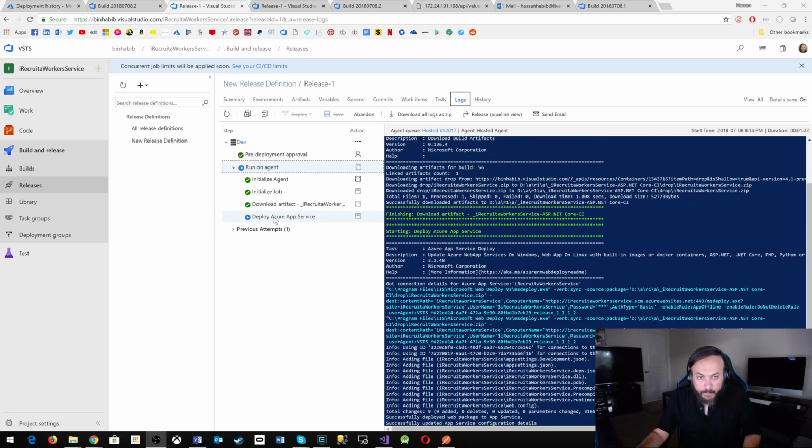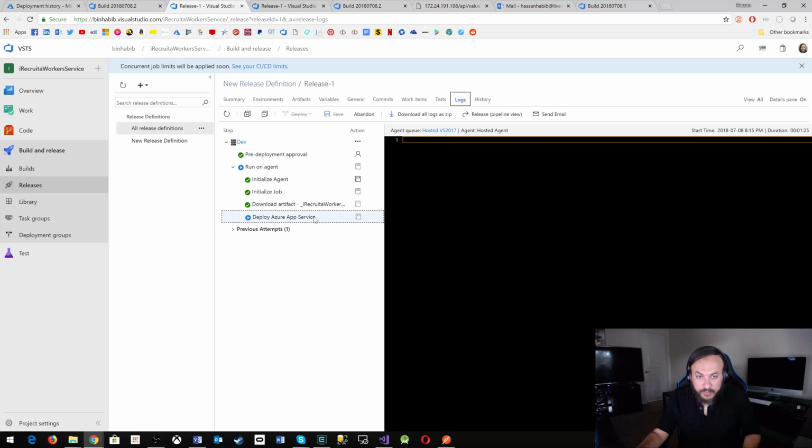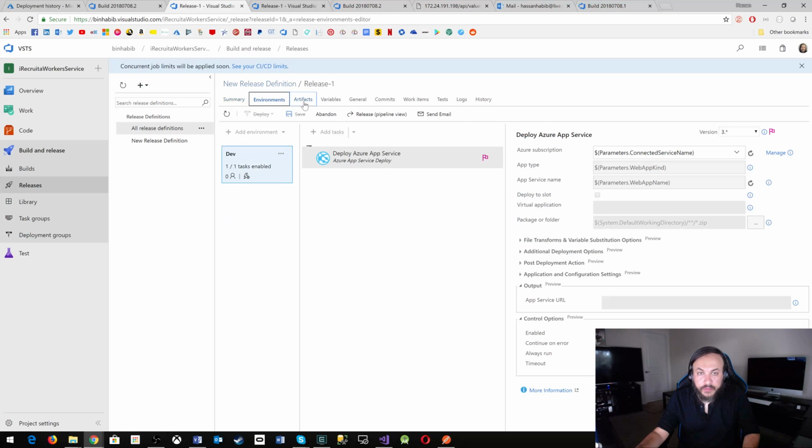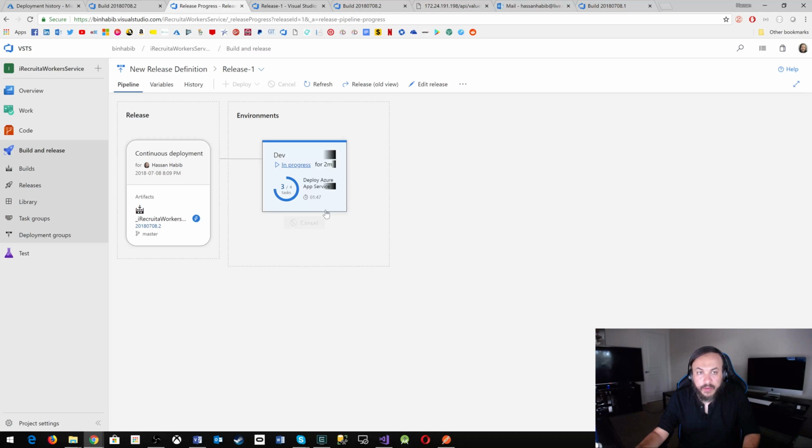Okay, successfully updated, but it's still showing that we're running here. That waiting part. Okay, are we good? Summary, still running. Environments, artifacts. Where was that cool thing that I clicked on? There it is. Pipeline view. Oh, look at that. Cool stuff. Been running for about 1 minute and 57. So considering everything, for probably 5 minutes total, considering the build and the release, it's not too bad.